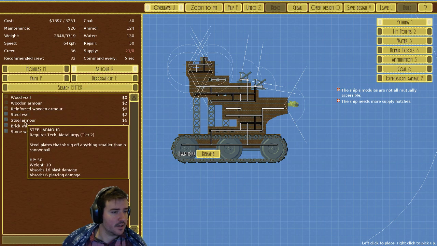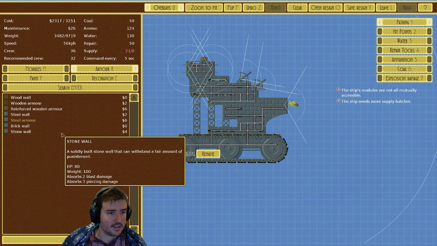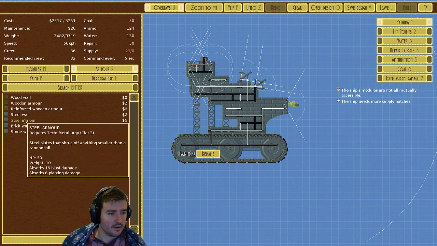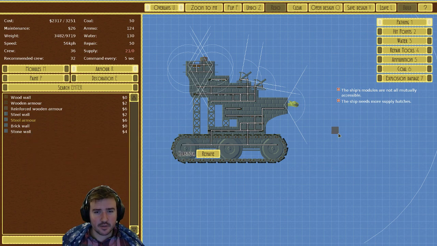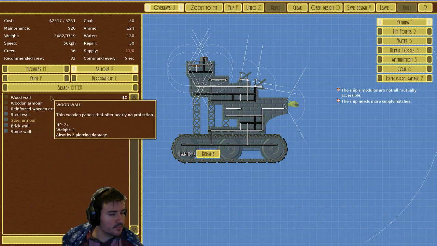Let's go ahead and armor the hell out of this thing. How much does it cost now? Not too bad. Not too bad. And it's gonna be tanky as hell. The Harbinger. I like it.